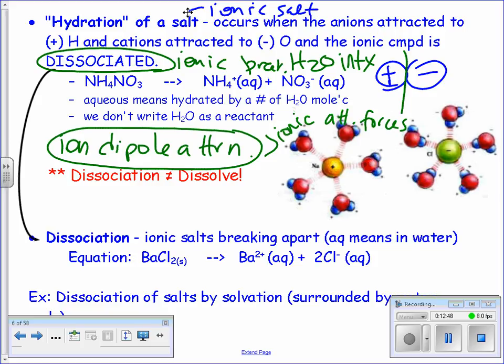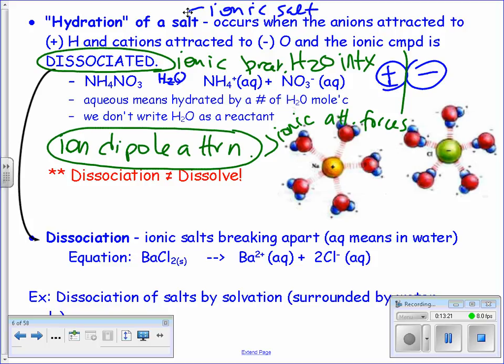So an example of that would be ammonium nitrate dissociating. I use the word dissolve wrong all the time too, because in normal conversation you don't use the word dissociate. So ammonium nitrate dissociates into ammonium cation and nitrate anion. Now, who's doing this though? Does it just happen by itself? Who's the active player that's separating this? H2O, right? So sometimes you can write H2O above that arrow.